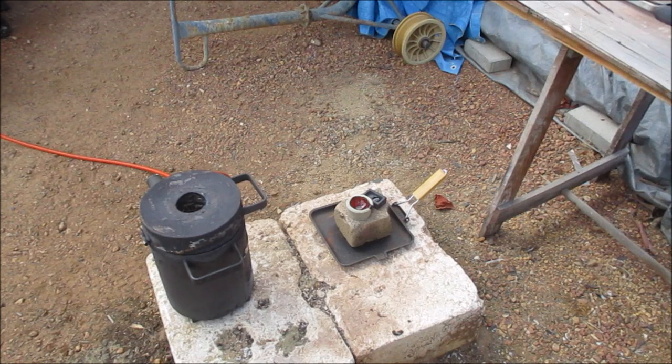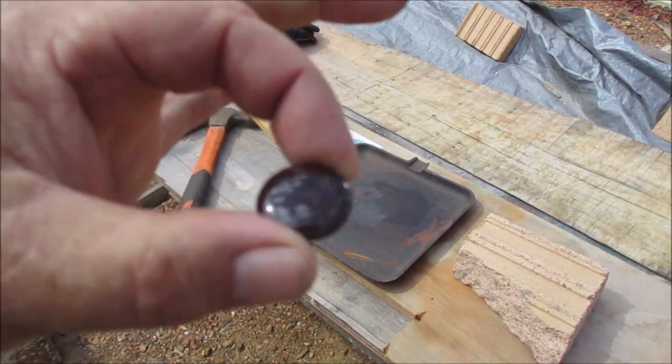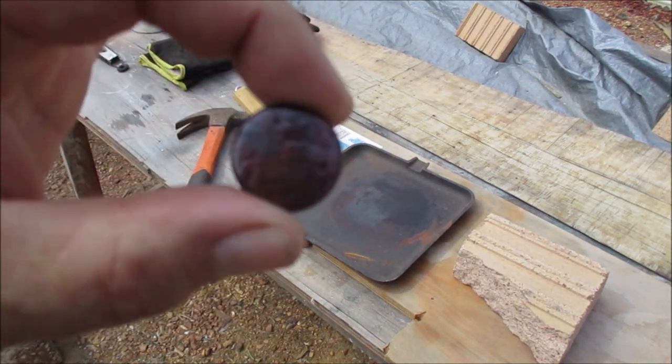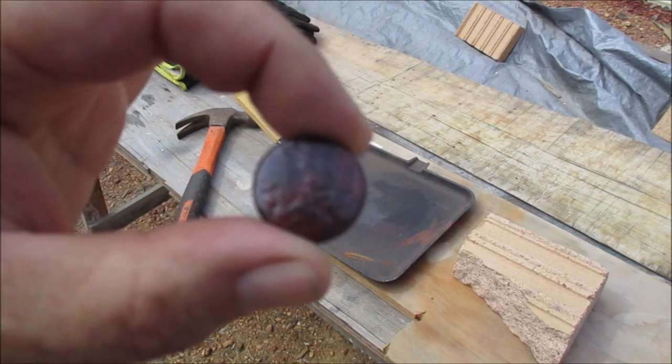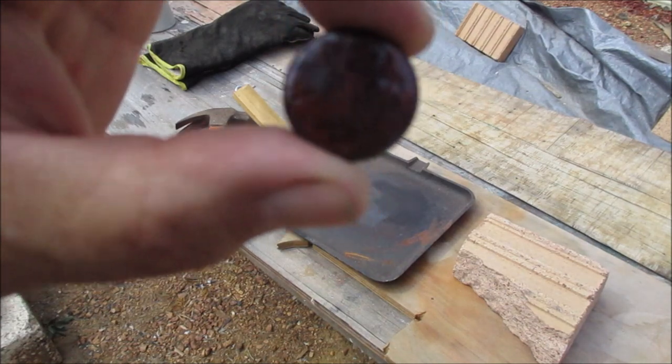Okay guys, I'll just wait for that bead to cool down and then I'll tip it out. We'll have a big blob of slag, and I'll smash the slag and the bead should be inside the slag. Okay, there's the bead of slag, nice and shiny, nice red color. Right, so I'm going to hit it with a hammer, break it open, and I should have a bead of gold inside. Fingers crossed.